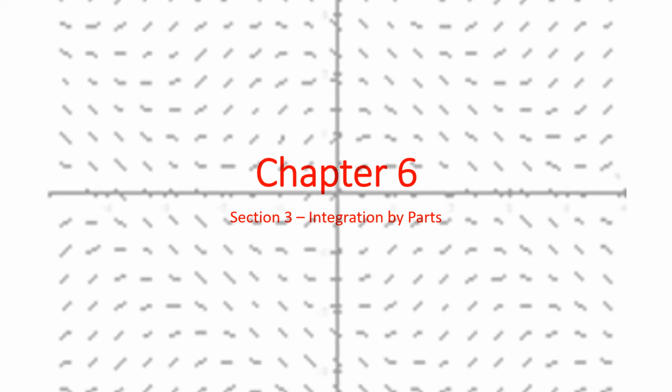So this is an interesting section, and it's actually the first section that we're coming to that is a BC only topic. We'll get a couple sprinkled in here and there before we get to whole chapters that are only BC. So we're going to take a look at integration by parts and the product rule.